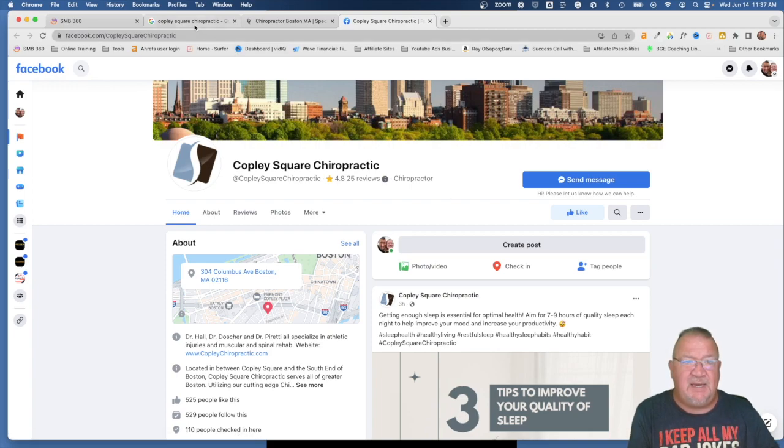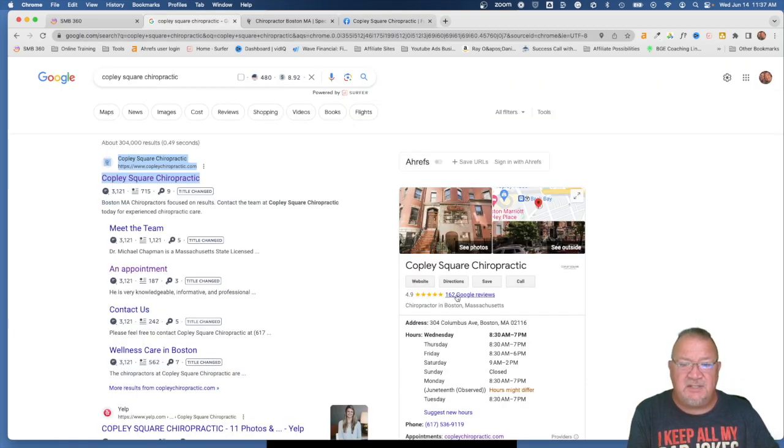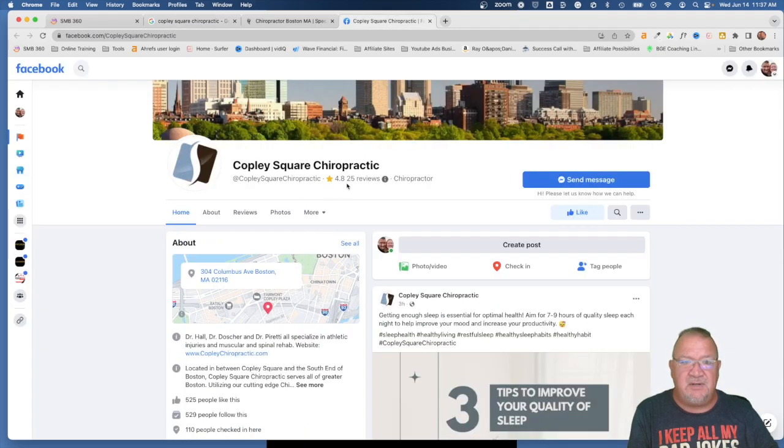So if we come back here, notice that this is 162 reviews, but these are not all the reviews they've got. These are just the Google reviews. Now, if you come back in here, notice that they have 25 more reviews with a 4.8 rating on Facebook. Guess what the HighLevel reputation management widget does? It pulls Facebook and Google together and combines both of them. So now they have like 190 reviews with a 4.8, 4.9 rating from both of them. That's the power of the widget.